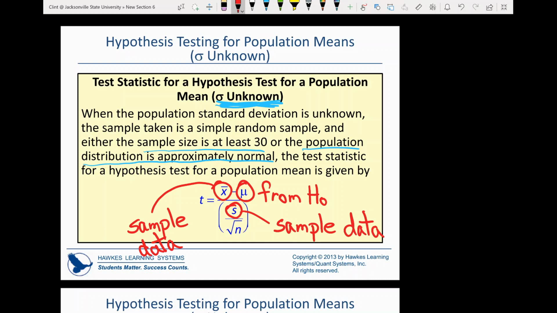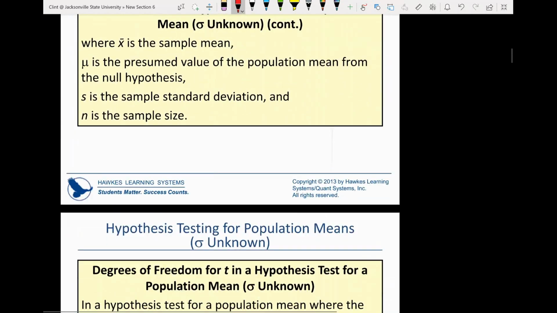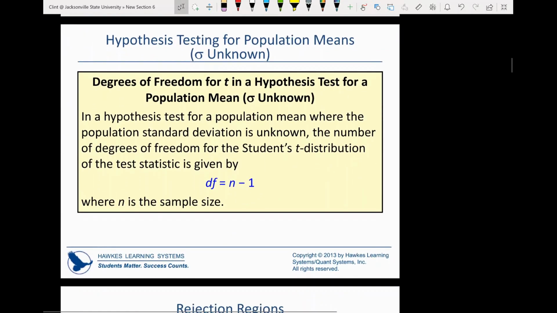Okay? So with that said, let's look at one other thing we need to know for being able to deal with these t-test statistics. Remember, in order to look up a t in the t-table, we need two pieces of information. We need to know something about the area and the tails of our distribution we're working with, and we also need degrees of freedom. So where do we get degrees of freedom? Well, it turns out it's the same as we saw when we were dealing with confidence intervals. To get degrees of freedom here, we're going to do the sample size minus 1. Whatever the sample size is, we subtract 1 from that, and that tells us what number of degrees of freedom to use.